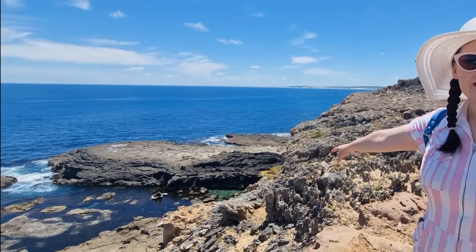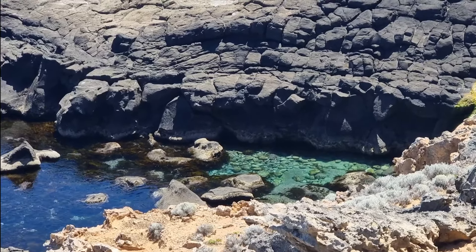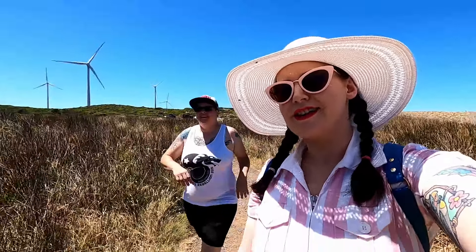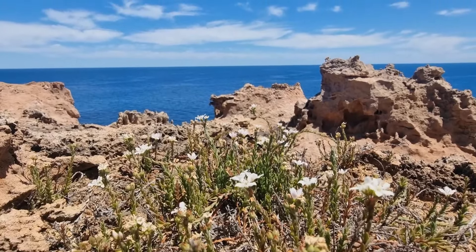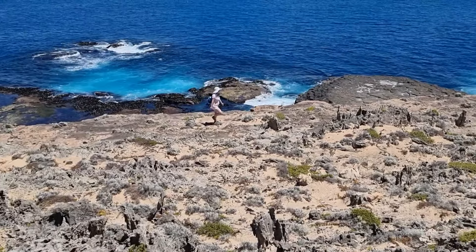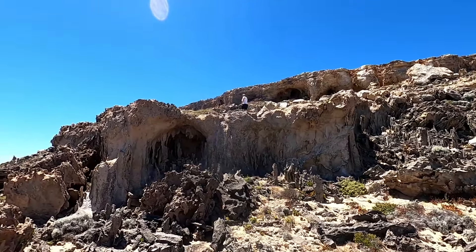Look at that mermaid lagoon down there — it just wants me to go down there. It does look really nice, look at how blue it is. The formations we saw along the pathways reminded us very much of the Grand Canyon area from our American trip, except with an amazing sea view right next to it, or even some kind of surface you'd find on Mars. It was also interesting that although the area seemed quite barren, life was still found growing in the most unlikely of places.